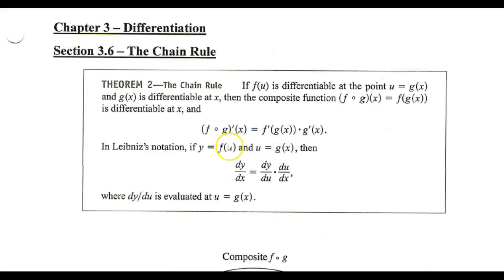Okay, so the way this works is if I have a composition of functions, I take the derivative of the outside function, f prime, leaving the inside function alone, or think of it as still evaluating it at g of x, then I multiply that times g prime of x. Or in Leibniz's notation, if I think of y being f of u, where u is some g of x, so that's my composition still, f of g of x. It's just that I'm calling u g of x. Then to take the derivative, dy dx, I first take the derivative of y with respect to u, but then I multiply it times the derivative of u with respect to x. You can kind of see if these were thought of as fractions, you could cancel the du and you would get dy dx. Again, it's just different notation for the same thing.